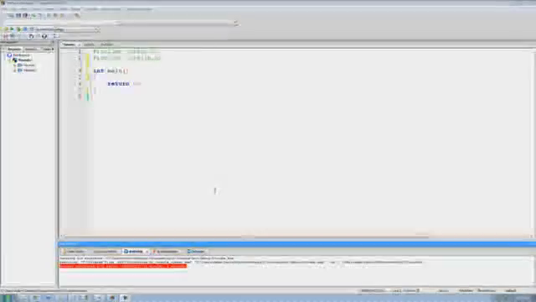Let's take a look at an example of where you'd want to use an enumeration. First we're going to create the prototype for a function, and this function is just going to print out a phrase onto the screen depending on what season of the year the user passes through as a parameter. We're going to make the return type void, since we don't need to get any information back to the caller. And then we're going to call this function print phrase.